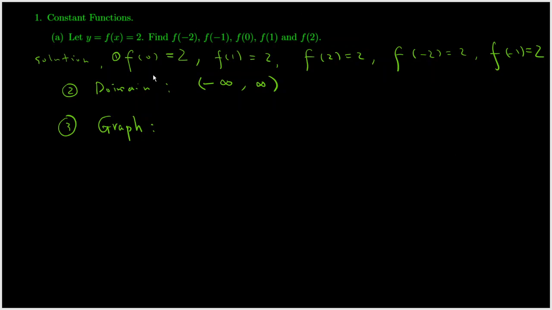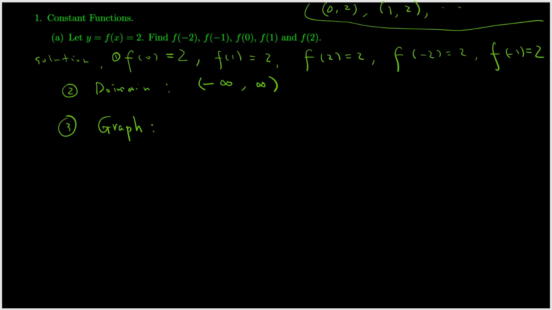Again, I'm going to recall the basics. Each value of the function determines a point on the graph. I'm going to write that on scratch paper, okay? The point with x coordinate 0, y coordinate 2 is on the graph. The point with x coordinate 1 and y coordinate 2 is on the graph, and so on, right? And then you connect all such points. I think you have a horizontal line.